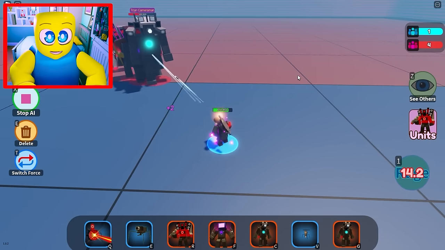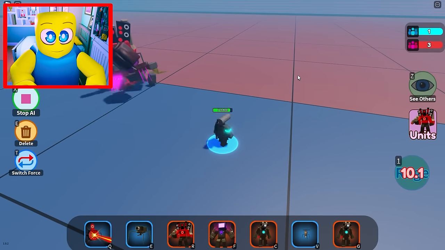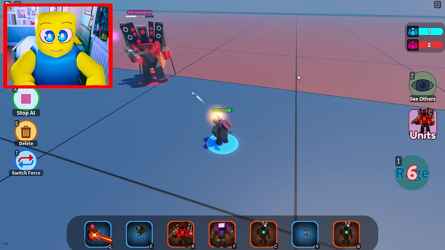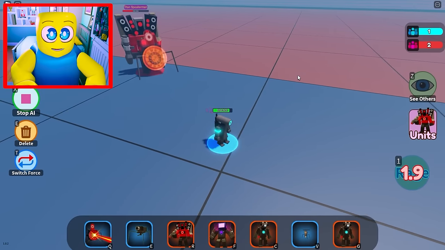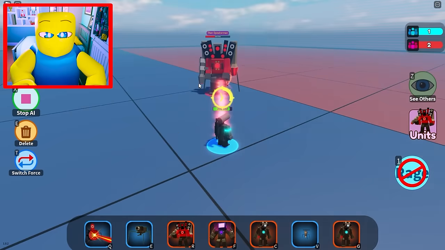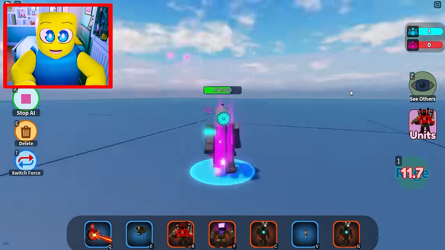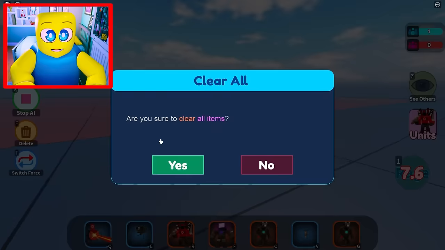Okay, activate! Oh, wow. Okay, we've taken down the Titan cameraman and the Titan TV man. Okay, now just for the Titan speaker man. Just keep falling back. Don't let the speaker man get us. Oh, God. Oh, wow, bro. The speaker man's range is literally bigger than mine. But we're going to be able to out-damage the Titan speaker man and the speaker man. And we managed to win that. That was insane. No way.